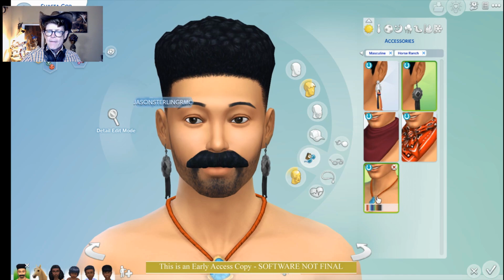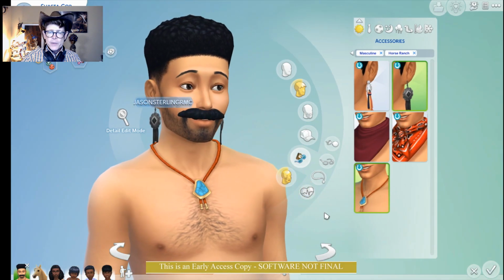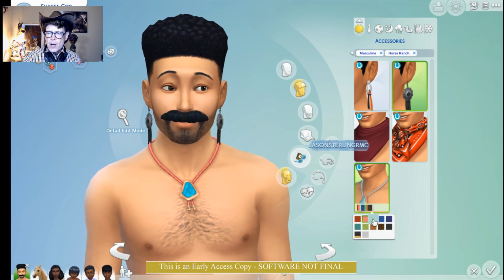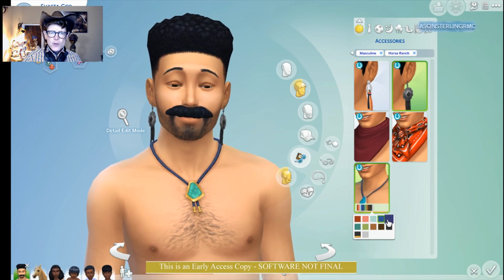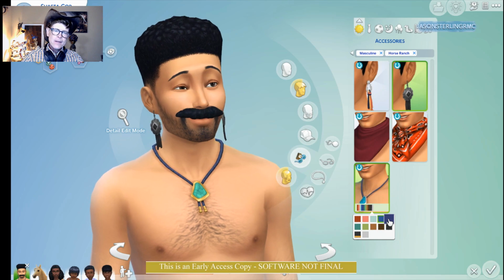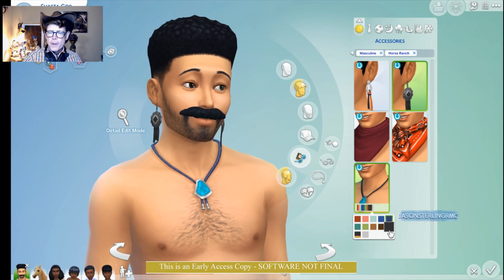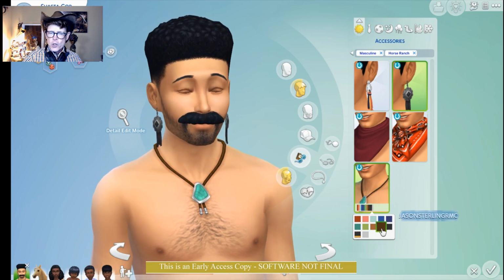Now, we also have a necklace. Let me pull back just a little bit so we can see that necklace better. We got a necklace here. I do like the necklace. Very cool. Very awesome. A lot of different styles through here. It has a nice look. Love that, you know, sort of jade look or maybe turquoise look with a blue rope. Looks super good.